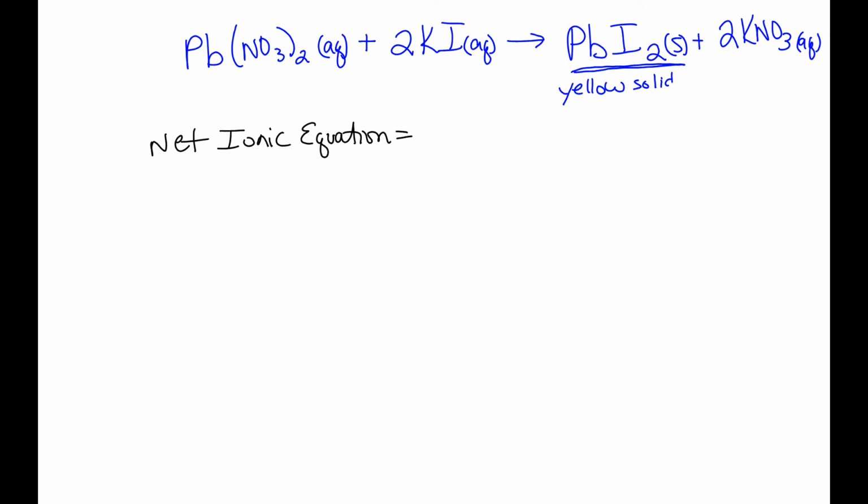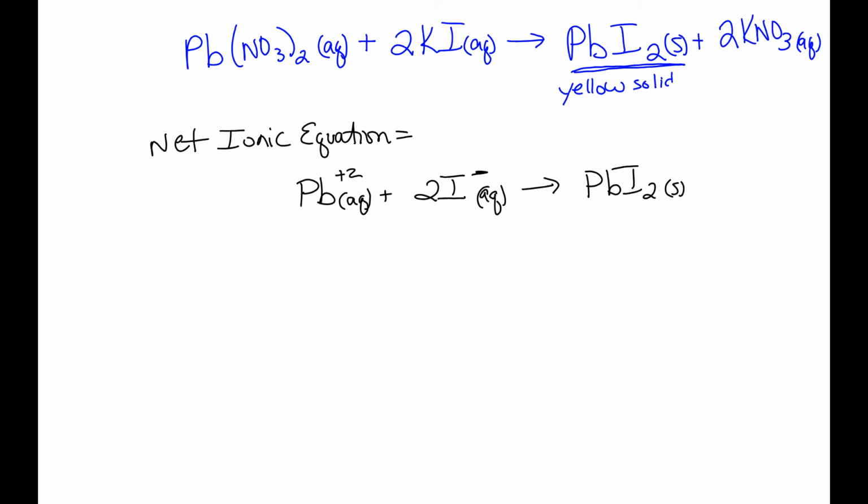Now I'm not going to worry about the other stuff. The only thing I'm worried about is the PbI2. So it's lead. We'll worry about the charge in a minute. And two iodines. Okay? Gives me lead iodide. Now we got to go back and add the charges in. Okay, if you look on the periodic table, iodine has a -1 charge. Now lead is a transition element. It has more than one charge. So we look at that too. Remember, crossing back up. So this is going to be lead plus 2. Okay, so that's our net ionic equation.